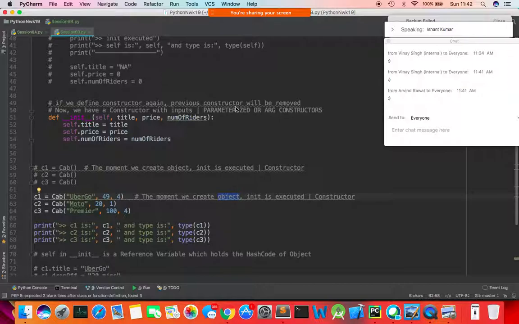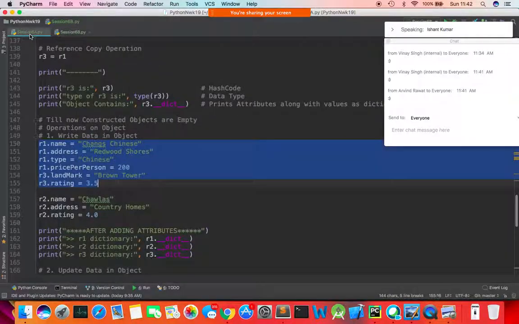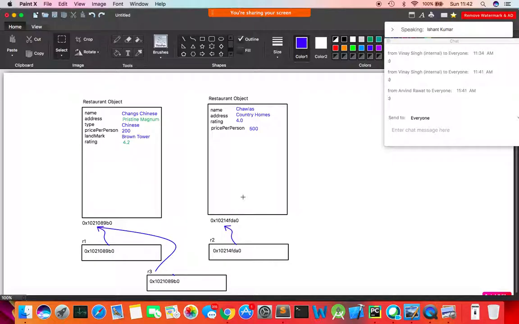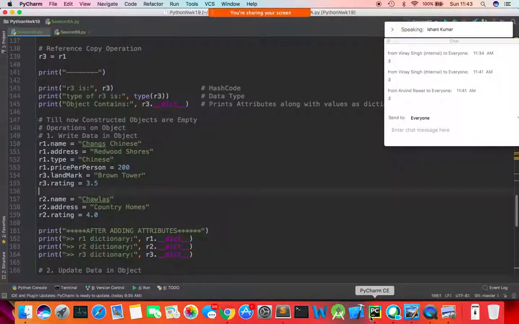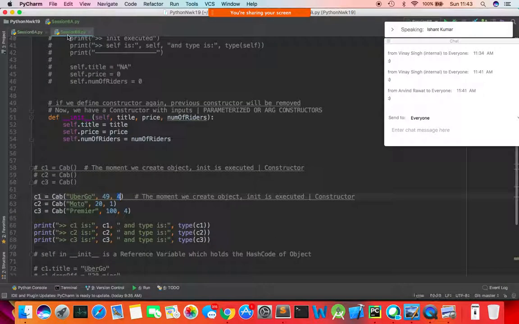But these 3 parts, we are now making a mandatory field. If I do not give any of these, it is going to give me an error. Yes, standardization. That is what I am saying, the term standardization. You are making a standard that these 3 attributes should be there in the object. In the session number 6a, you are not doing any standardization. So you can have as many attributes, or you can have no attributes, but now you are creating a standard. If you create a cab object, it will definitely have 3 attributes.